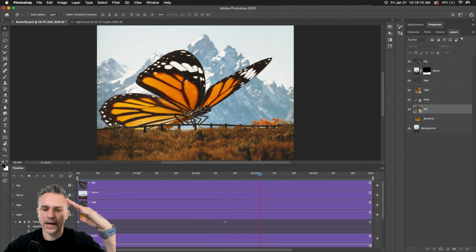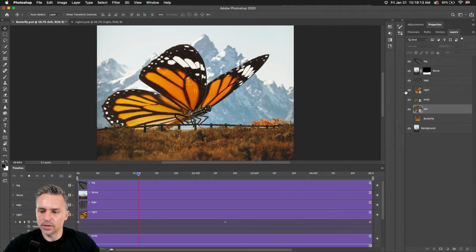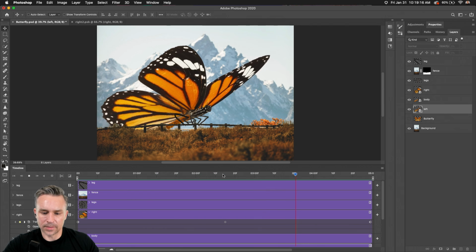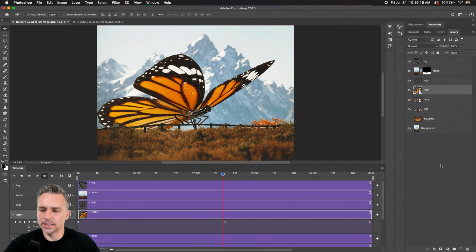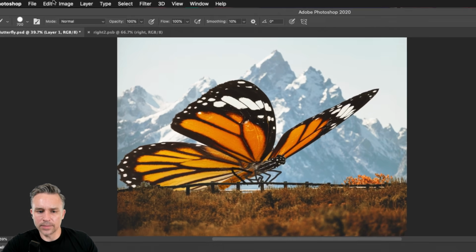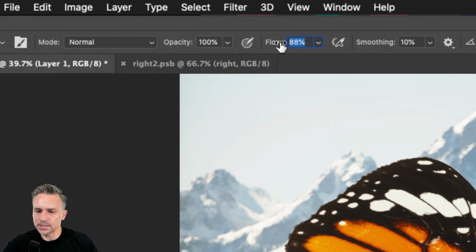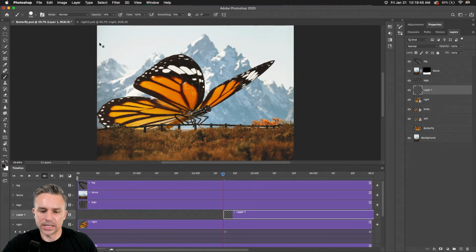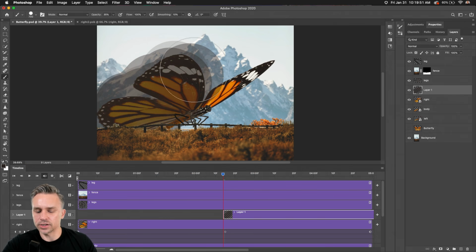Okay, so when I tilt my hand, that means I basically need to add some shadow on, specifically, let's stop the animation, this right wing. So I'll add a new layer just above it. I will sample this dark color by hitting I for eyedropper, B for brush, closing bracket to increase the size. And guess what? We're going to come in here. I use the flow a lot, but actually I want to just use the opacity. I'm going to take this down to like 14, 15. And I'm going to paint. Maybe it needs to be a little bit more. There we go. I just want a little bit of shading like that.